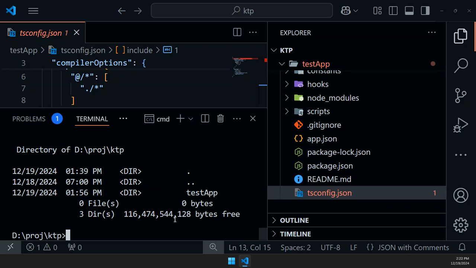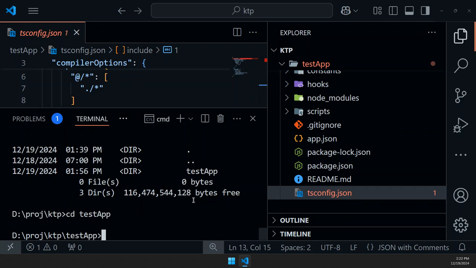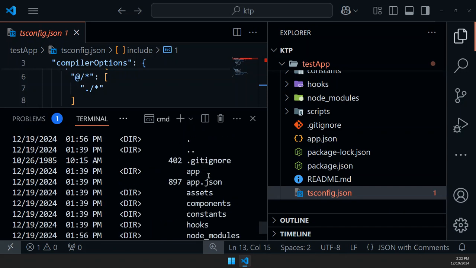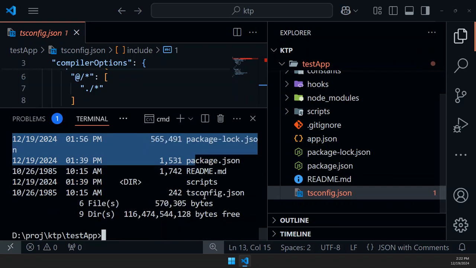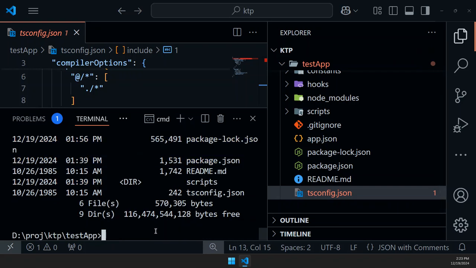Okay, so what I want to do is to move into this app that I've created. In my case, I should do cd, then I put the name of the app. All right, now that I'm in the app, I can again do dir. When I do dir, I see the list of the files that are just here. Okay, now I'm in the correct folder. So for me to run the project, I need to say npx expo start.